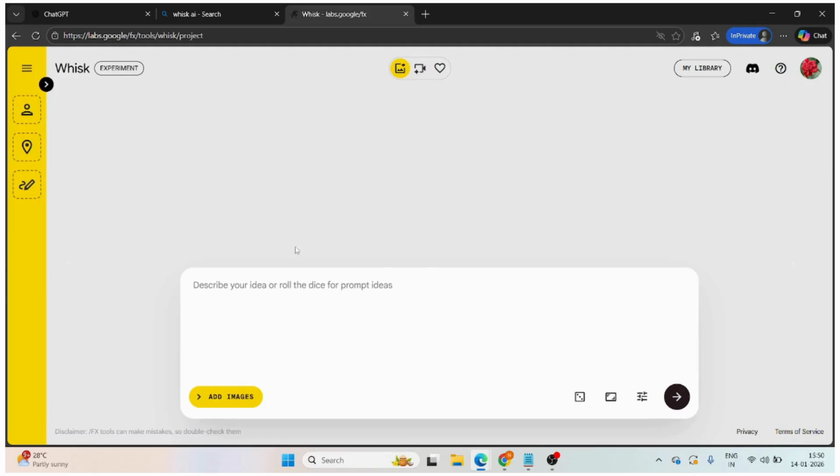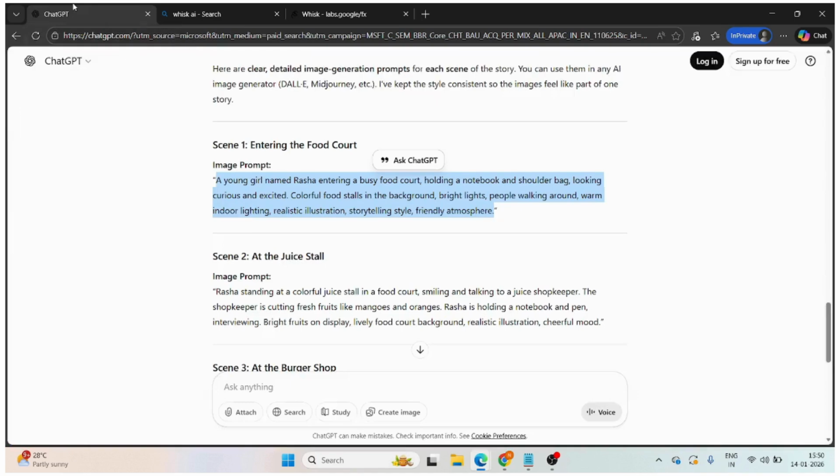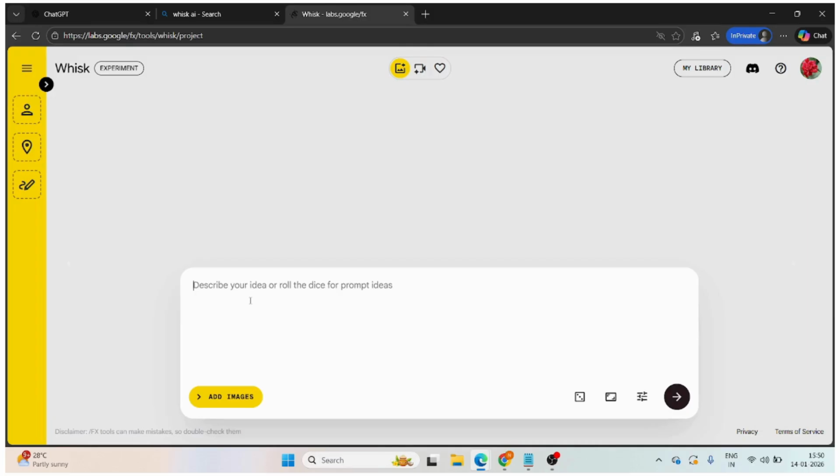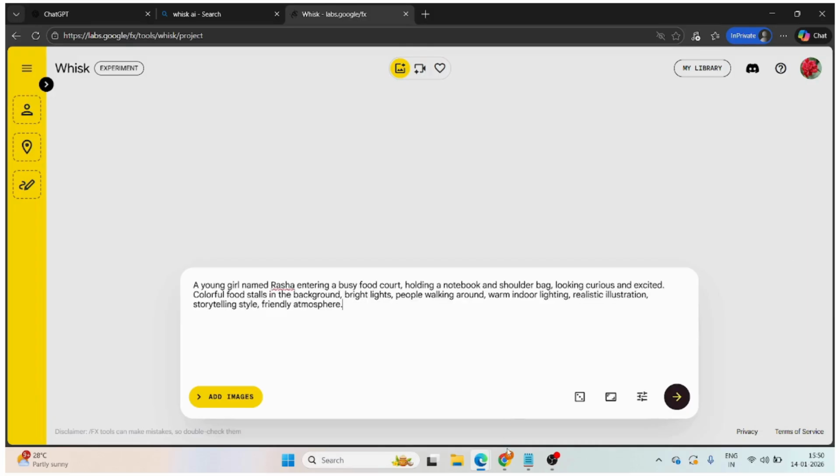Thereafter, this page will appear. Here you just need to paste the prompt which you copied from ChatGPT. The first image that I want is entering the food court. I already copied this, so I'll go to Whisk AI, paste it here and click on this arrow.